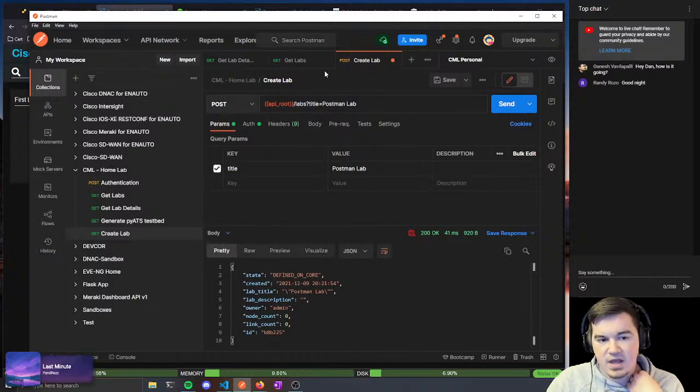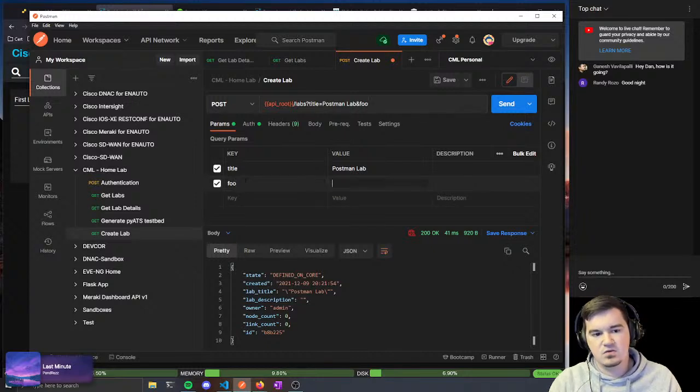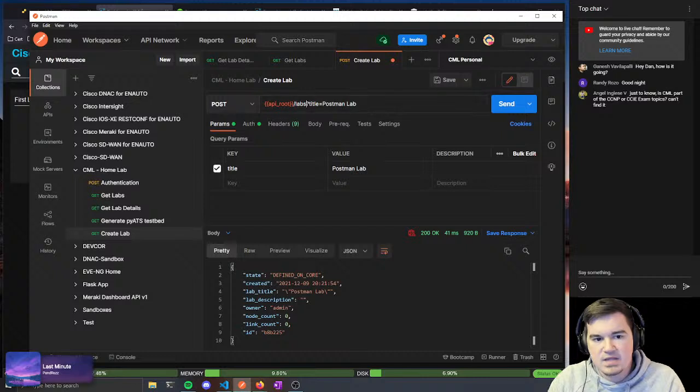Just as a heads up, you'll notice that whenever I type things down here, like foo bar, it gets added to the end of the URI here. This is called a query parameter, which is why it says query params right here.